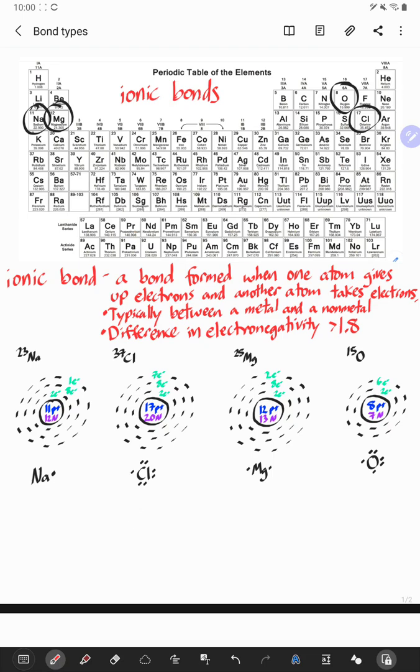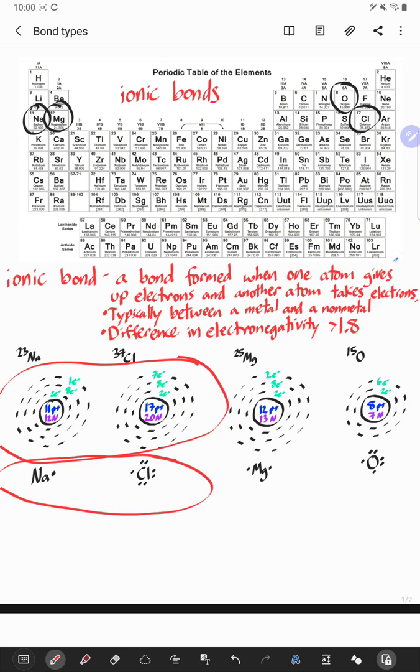But pause the video real quick and look at these 2 Lewis dot structures and think about what sodium and chlorine might do for one another to help each other out so that they can both get to 8 valence electrons. And it might help to also look at the Bohr model, specifically for sodium, so that you can see how it's going to get to 8 valence electrons with help from chlorine.